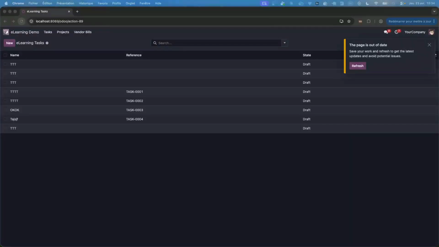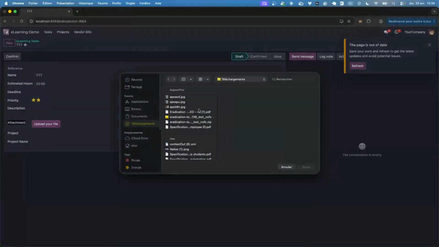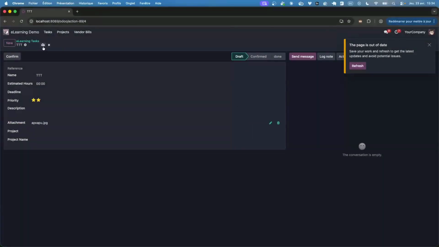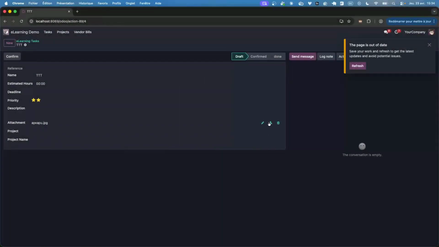Okay, so I'll update my custom module and show you what happens in the form view before we implement the filter and the condition to limit to certain extensions on the file. Okay, so my module is updated. I'll refresh my page. I'll go on a random task, and I have here my attachment field. I can click on it. It opens the pop-up, and I can upload any file I need, and I can save it. You can edit it, so you choose a new file, and you can download it or delete it.